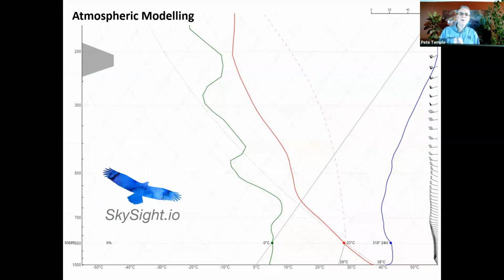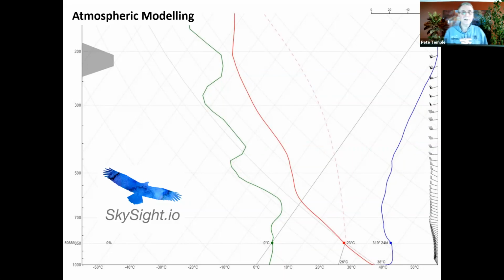So in terms of atmospheric modelling, it's not a new field. In fact, there's a worldwide model called GFS. I think it's Global Forecasting System or something like that, which has a fairly coarse grid. It's worldwide, has a fairly coarse grid and a fairly coarse time interval, but at each grid point and time interval, it comes up with models and comes up with a chart such as this chart that's here.